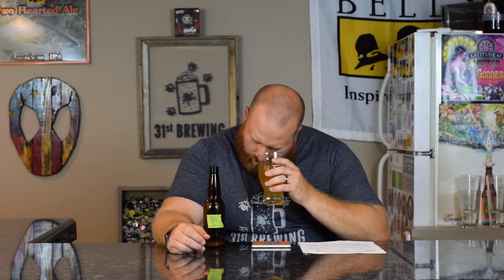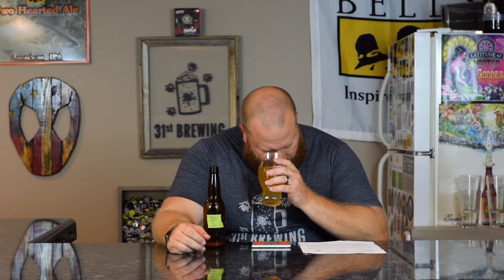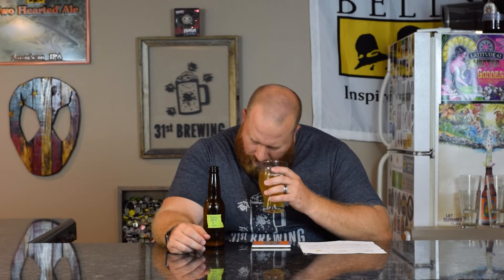On the nose, it's more just straight-up passion fruit — I usually call passion fruit like a stinky foot, and that's about all you're getting here. Just a light passion fruit, and that's from the Galaxy hops I'm guessing, since they all — at least what I remember of batch one — they all have that passion fruit. Let's go ahead and taste.